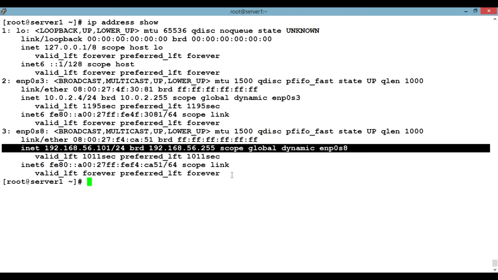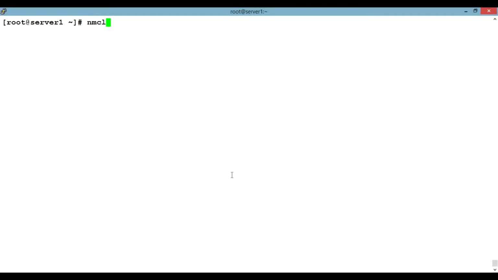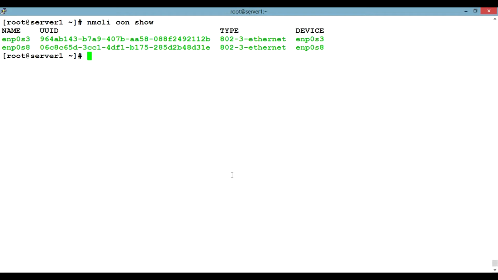If you're not seeing those addresses for one or more cards, what we can do is Control L, and use nmcli connection, just con and show. Looking at the results, we see the connections that we have.